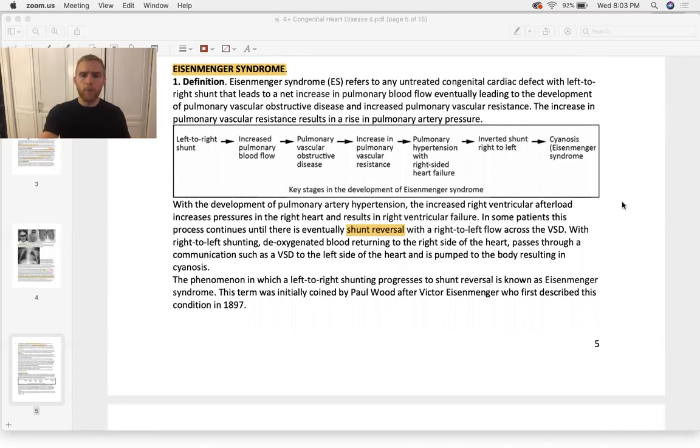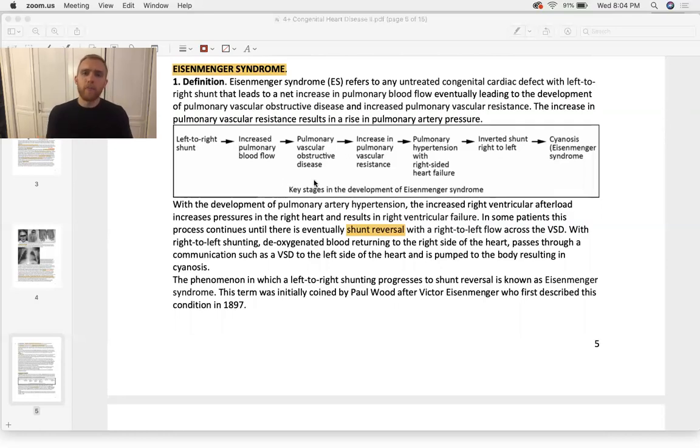It's this gradual process of shunt reversal that happens as the right side of the heart hypertrophies. And as it does, it puts more volume into the pulmonary circuit, and the pulmonary circuit just can't take that volume. So the high hydrostatic pressure within the lungs is going to cause a fluid edema to build up in the lungs, and you're going to get this pulmonary vascular obstructive disease as a result of the high hydrostatic pressure mediated by that high blood flow.